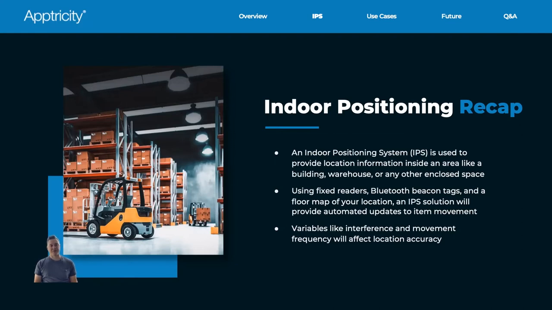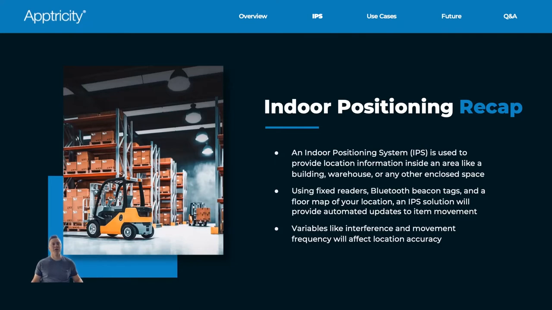Things like interference and movement frequency can affect location accuracy. Bluetooth is a reliable technology for tracking, but you can still get some outlier data that doesn't quite fit with the majority of what you're collecting. There are things that can get in the way of Bluetooth being a perfect solution — and really, there is no perfect solution. Based on the limitations of the technology, you do the best you can with what you have. With Bluetooth, we've been able to achieve high location accuracy results, but if there's interference, if things are moving frequently, or if tags aren't broadcasting at a quick, consistent frequency, your location accuracy gets larger — instead of being within a nine-foot radius, you might be within a thirty-foot radius.